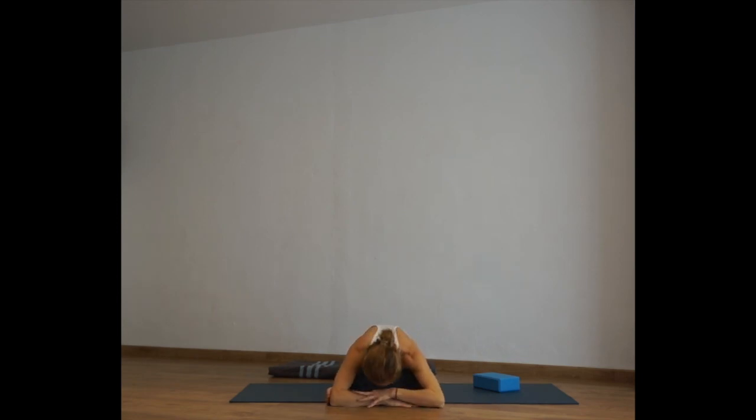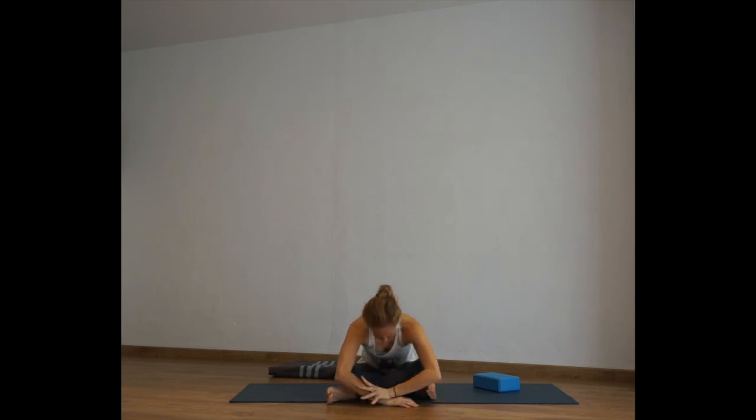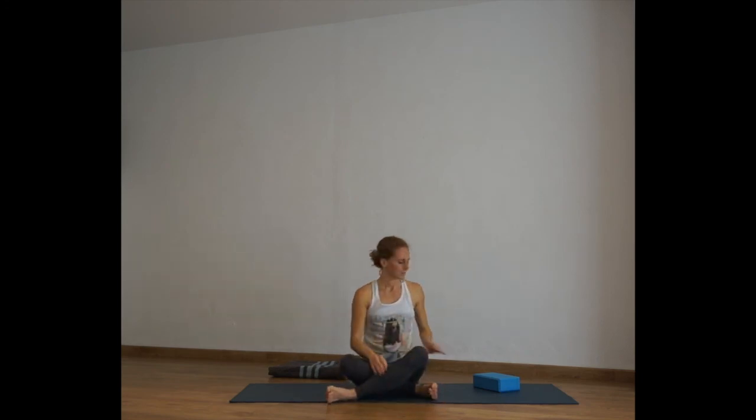Flexibility is not reachable by force or by pushing, by pulling, only by letting go, only by relaxing. And the easiest way to do it is by focusing on your breath and staying present. As you inhale, slowly come back up and then unwind your legs, shake them out and put the feet flat on the ground.